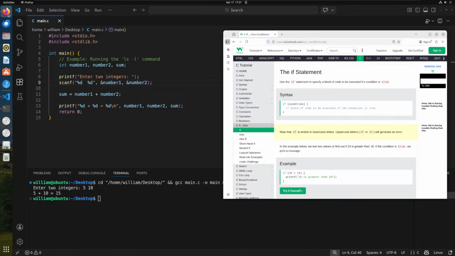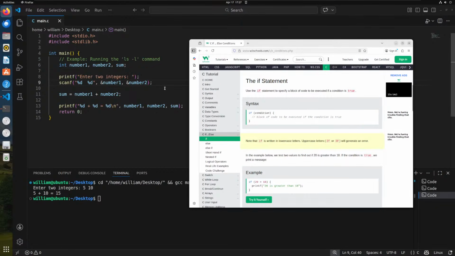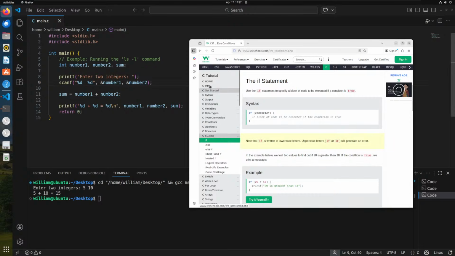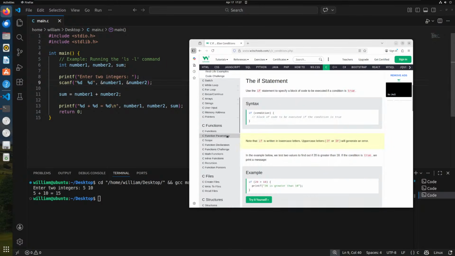Also, when you're learning programming, it's very important to use documentation. Whenever I program, I never just think of stuff off the top of my head. Yes, I remember common functions or things I do often, but not everything. There's just too much information. You can never expect yourself to remember all of this. It is impossible. So that's why it's important to use documentation.